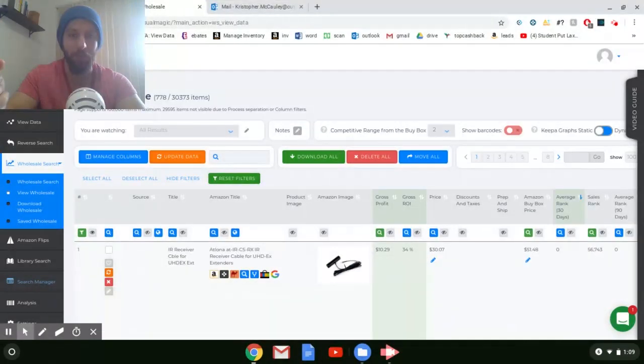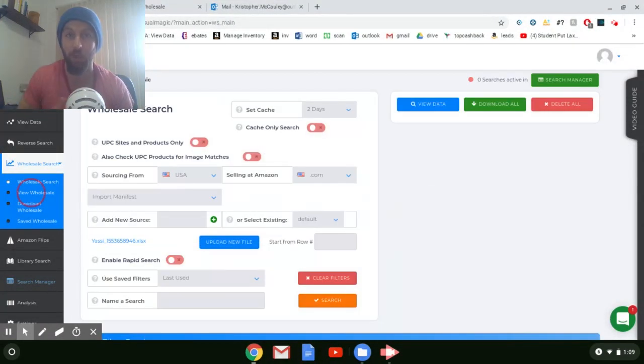Now, here's something else. I don't want to digress too much, but let's say you're into wholesale now. You can install websites into Tactical Bucket and then take that website and plug it into the wholesale search if it does not give you a list. So when you're going to do wholesale, you're going to get inventory spreadsheets from suppliers. And this is sometimes the only way to see what inventory they have rather than paying a virtual assistant to comb through every single item. Sometimes this is your last resort.